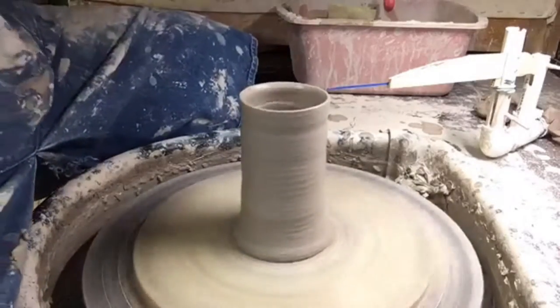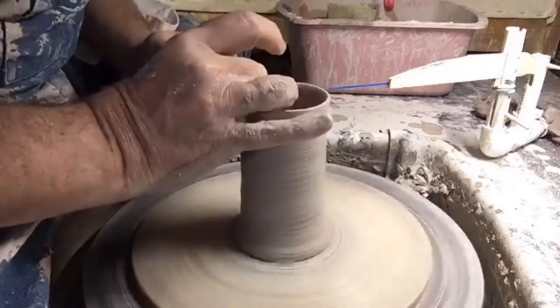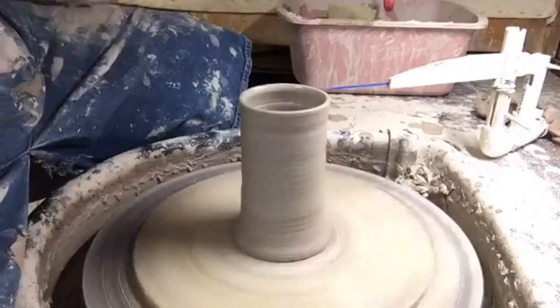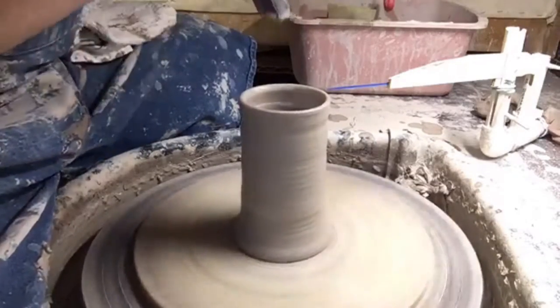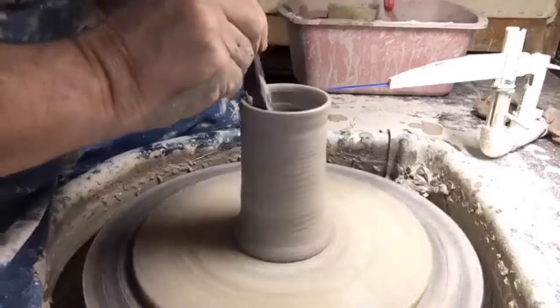Need a towel. Last week's video, the sound was terrible on it. That's why I took it off. It was horrible. I don't know what happened. So I'm going back to the old camera, which is my cell phone. So, let's see what we got.